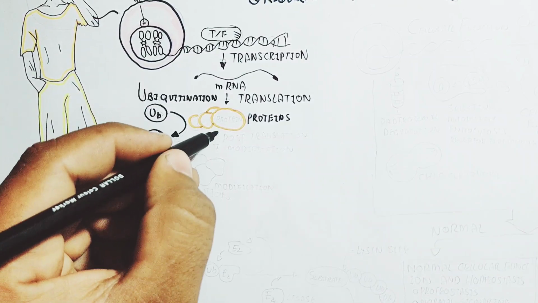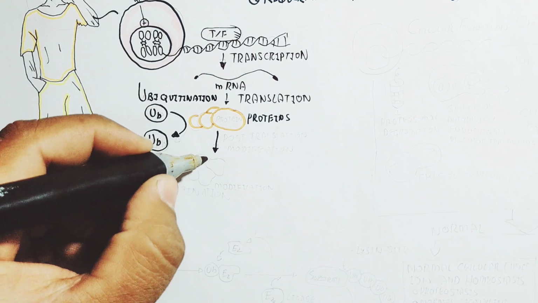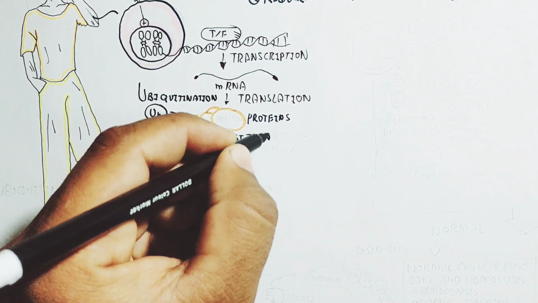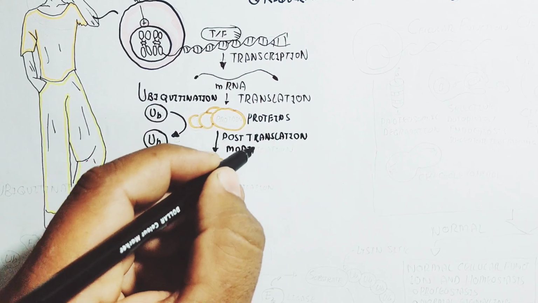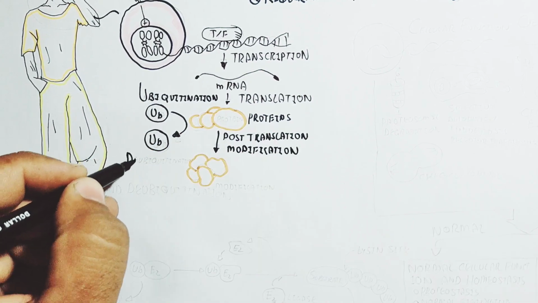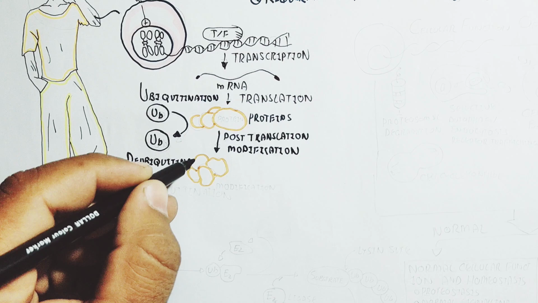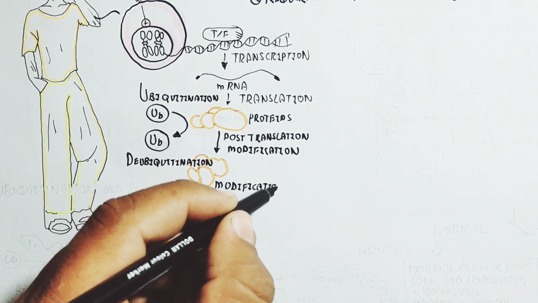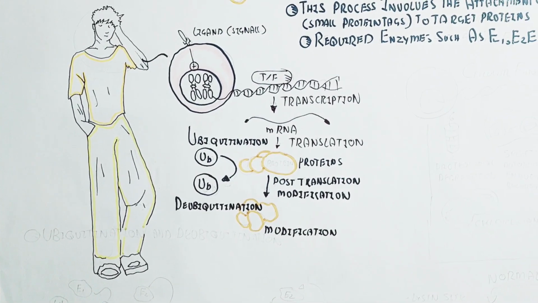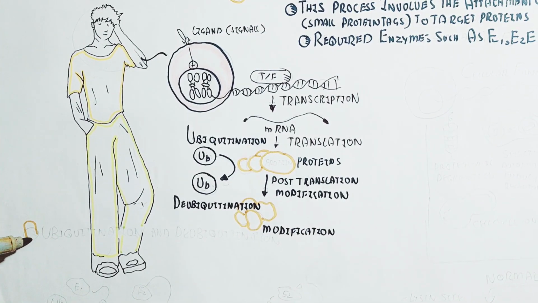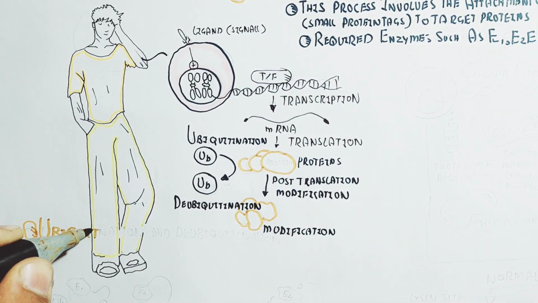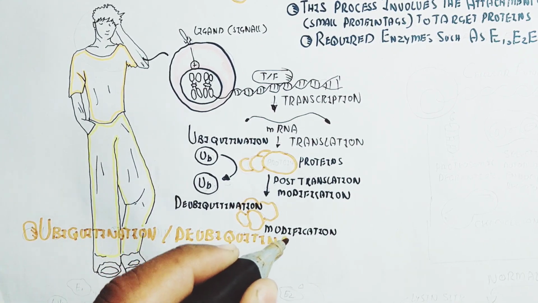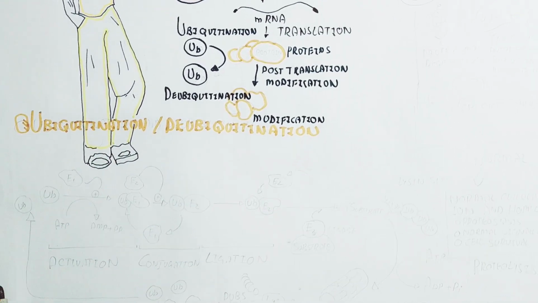In this way, ubiquitination will occur if modification is required, or deubiquitination will occur also for the modification. But degradation also involves ubiquitination, to degrade a certain type of protein which can be cancerous, or for some other purpose like an unrequired protein. So we will discuss ubiquitination and deubiquitination in this diagram and illustration.